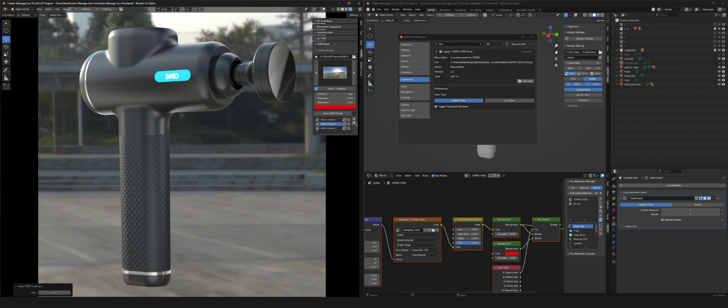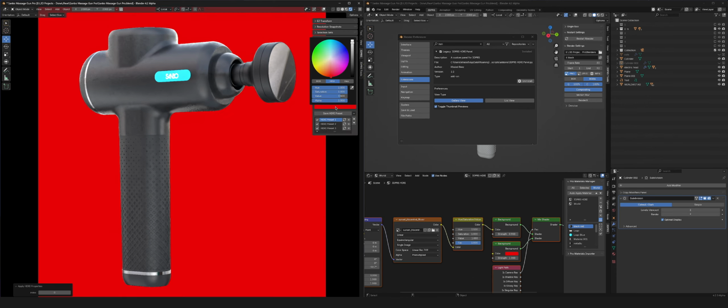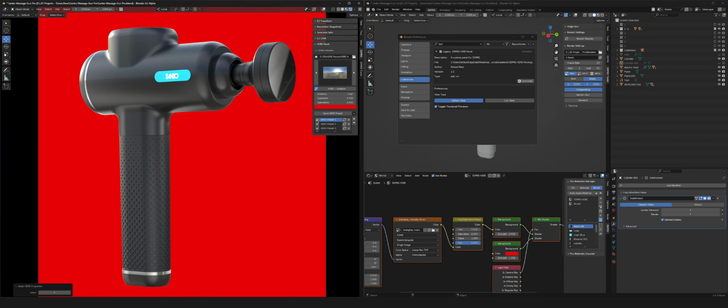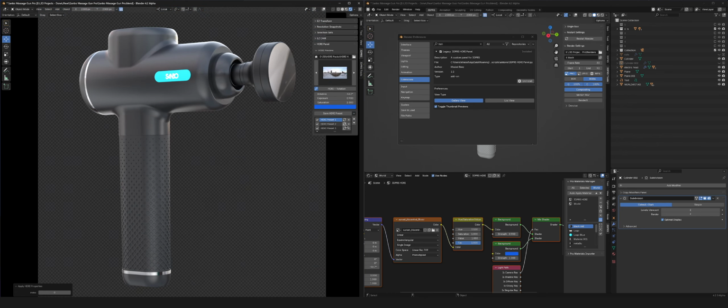We can also reorder our presets. We can update them. It will work the same in here. Like for example, if we wanted the color of the background in here to be some other color, maybe we wanted this to be blue, we can just update that. And you see the other ones also maintain the red color that they had before. So you can toggle the film transparency, and you can export the presets to use them in a different project.